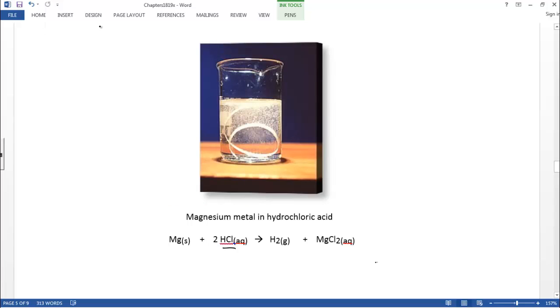Here's another oxidation reduction reaction. We have magnesium metal, this metal strip here, stuck in the hydrochloric acid, and it's fizzing away. Okay, what's going on here? Well, hydrochloric acid, H listed first, this molecule is donating H+ ions. And then the chloride is becoming negatively charged. Afterwards, we have the same 2 elements, hydrogen, hydrogen, connected together. That's a covalent bond, no charge. But magnesium chloride, MgCl2, what's that?